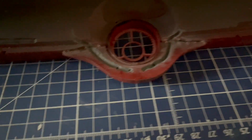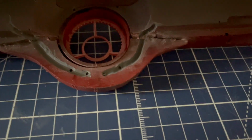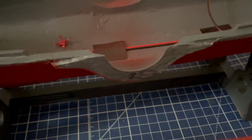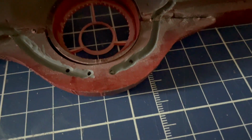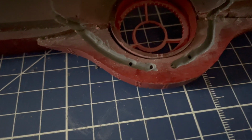As you can see there, that's the inside where the lights are going to go. I just routed a little channel to hide the wires, because obviously this has to slip down past this section when it comes together, so I didn't want any bulky wires there. So I did a little routering job there, so that once the lights go in those holes, I can feed the wires in and glue them into place, and then that's still nice and smooth. It should then fit right over.